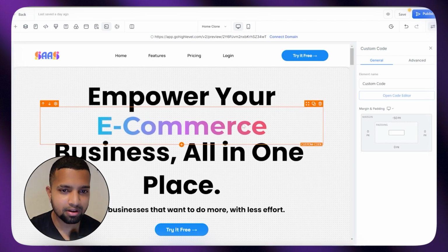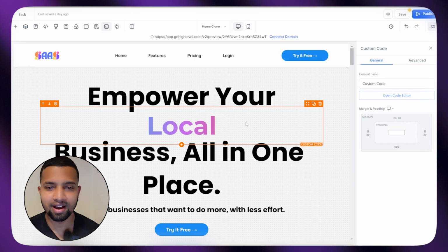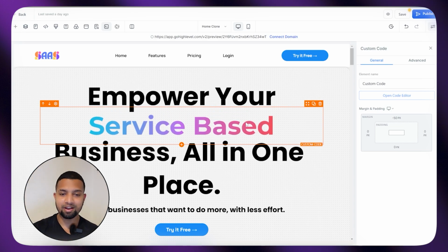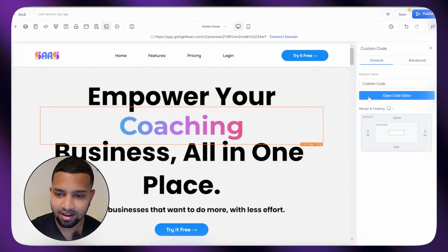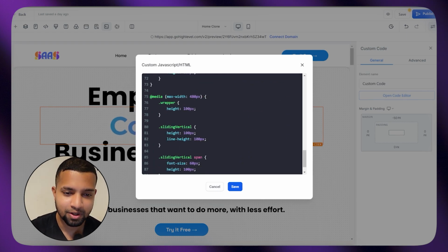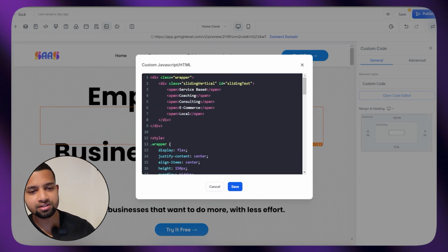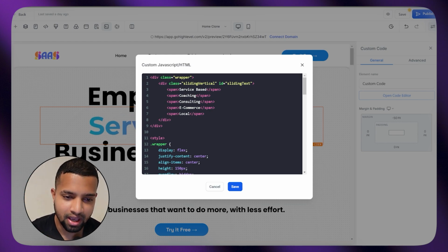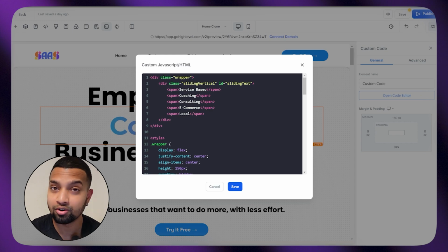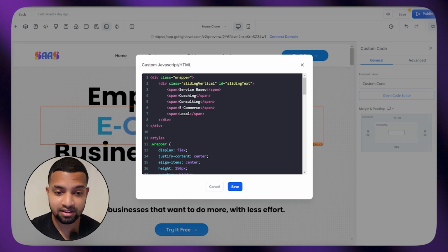It's that simple if you use the code snippet. If you want to make it by yourself, it's going to be a big headache. As you can see, it's a big code, and how you can change the text inside is this area, which is inside the span and slash span. You don't have to change anything else other than this.